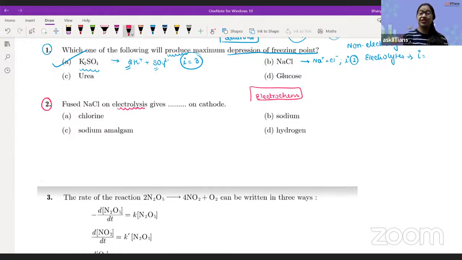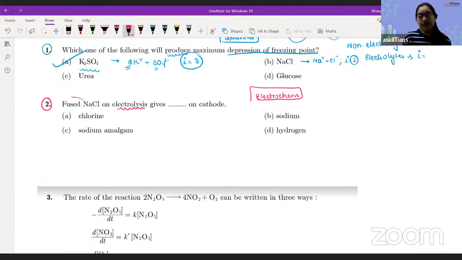Now, in electrochemistry, the Nernst equation and the cells, both electrolytic and electrochemical, are very important. The salt bridge, what it is and what its properties are, is very important. Products of electrolysis and Faraday's laws are also very important. Now, this is a question based on the products of electrolysis.